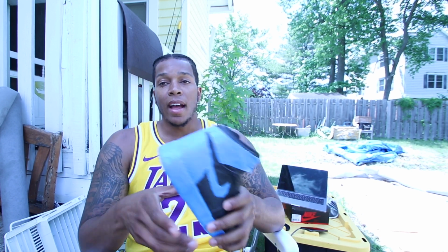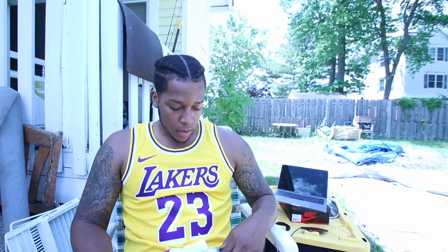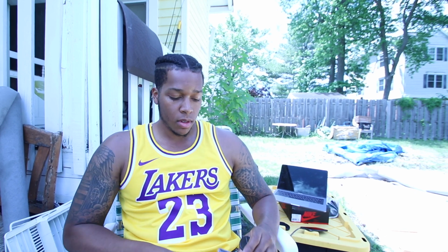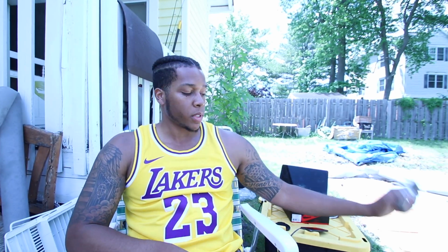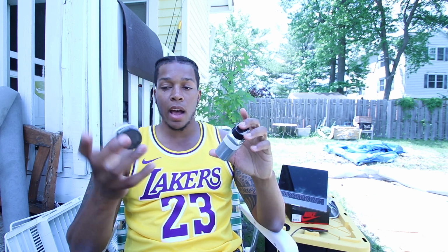Alright, so first you're going to need your products. Tape to tape the sneaker off, acetone or a nail polish remover just to wipe down the whole sneaker first to get rid of that factory coat. Next, E6000 spray adhesive, Mod Podge, and I use the dishwasher safe Mod Podge, just a little extra protection in case the sneaker gets wet. Next, glitter. The colors I have, of course, are black and silver, just because I'm doing a black and silver sneaker. And that's all you're gonna need supply wise for this do-it-yourselfer.